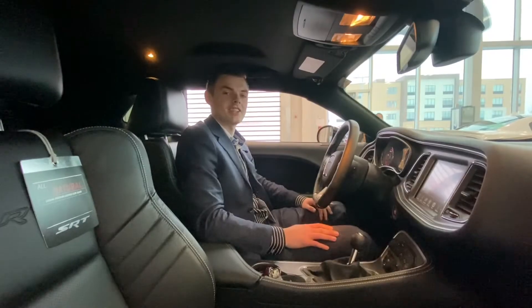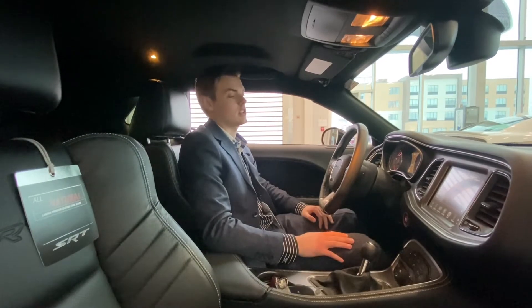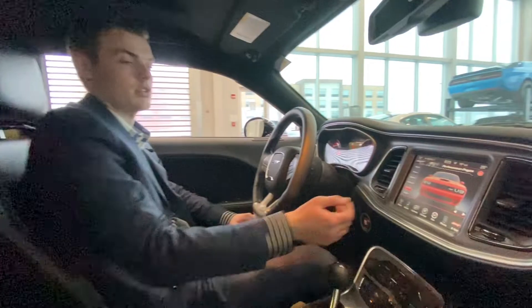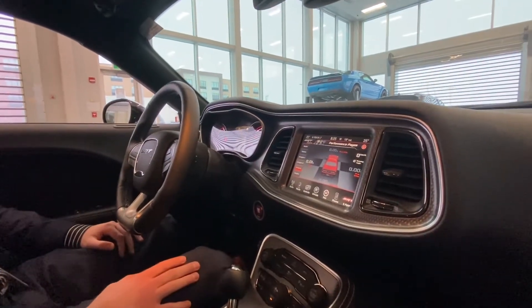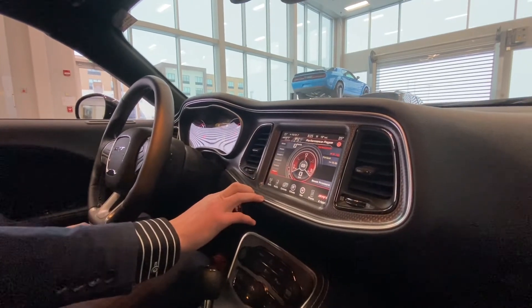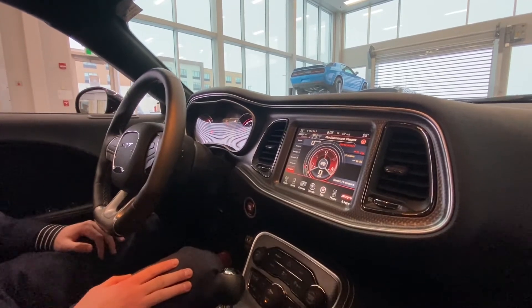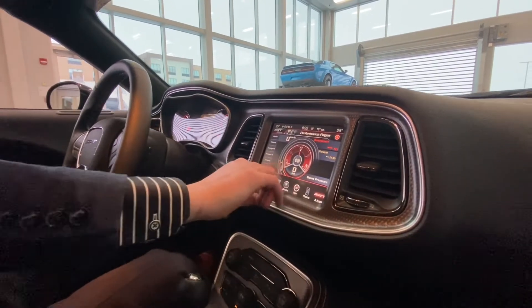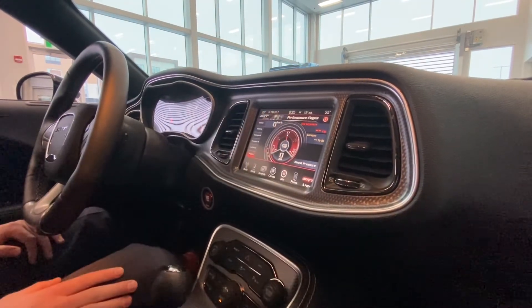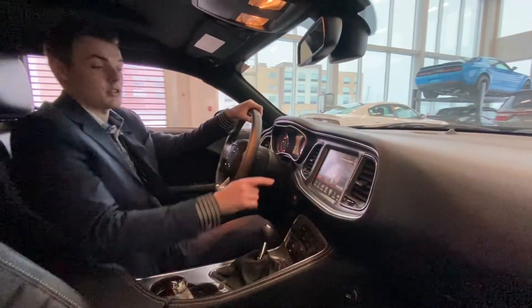Shan sitting on the inside of this beautiful Dodge Challenger Hellcat. I brought up the performance pages here because that's easily one of my favorite parts of these cars — you can keep an eye on your G-forces as you go around a corner or put the gas pedal to the floor. You also got your engine readout, which is going to be a real-life dyno or diagnostic as far as the foot pounds of torque as well as the horsepower. Pretty sweet that you can keep an eye on that as well as the boost pressure.